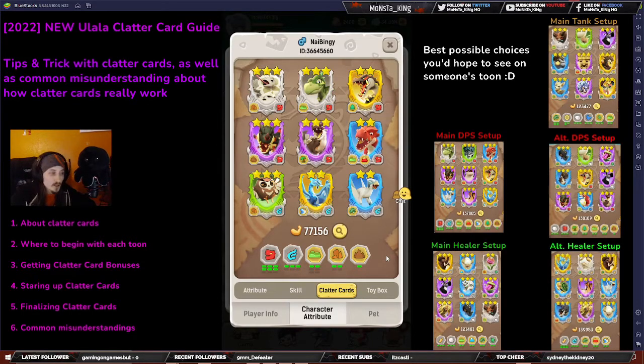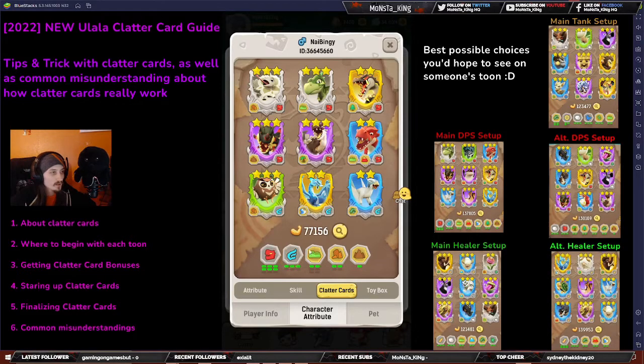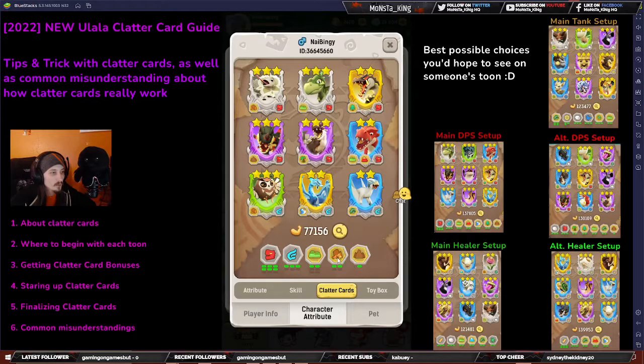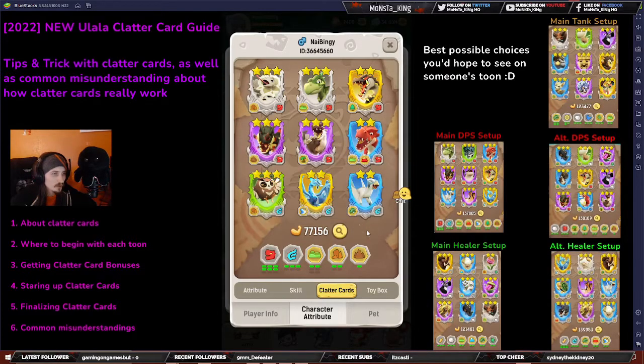Here's a DPS that I found. We have 6 pieces of giant jaw, which is fine. 3 pieces of flying wing, which is fine. 2 pieces of plane, which is fine. Gorge, not sure why they went with Gorge. There's plenty of other options out there that would benefit a lot more than that. And then we have mountain range. So all in all, this one's not terrible.